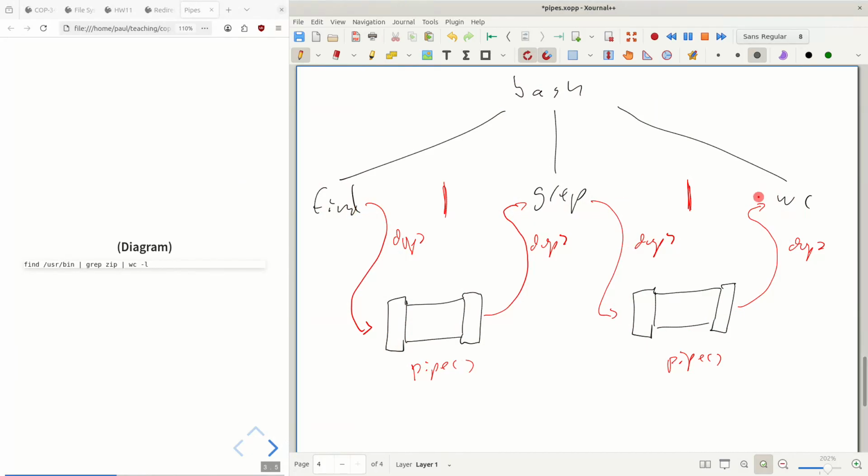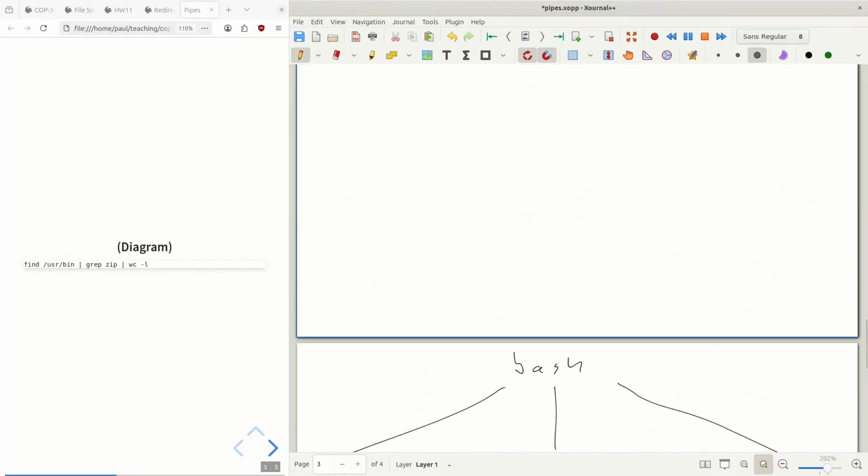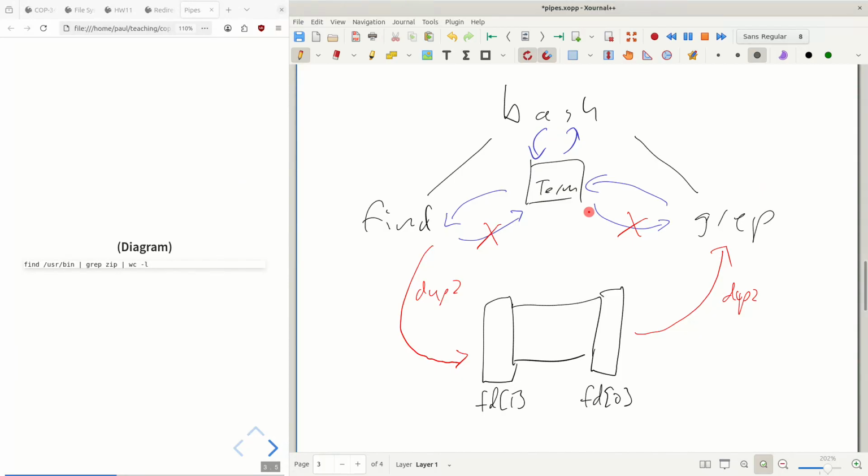So these are 3 different processes. They each have their own standard out. We create 3 new processes, and each has its own standard out, which originally is the terminal. This grep also has standard out. They're different standard outs. So if we were to redirect grep, we could redirect this to something else, but that doesn't affect the other processes' standard out.